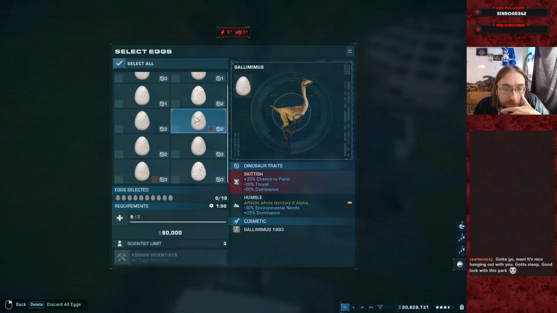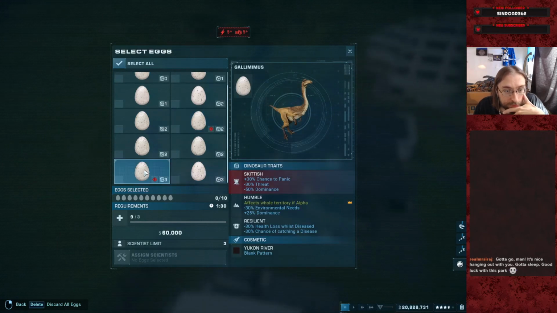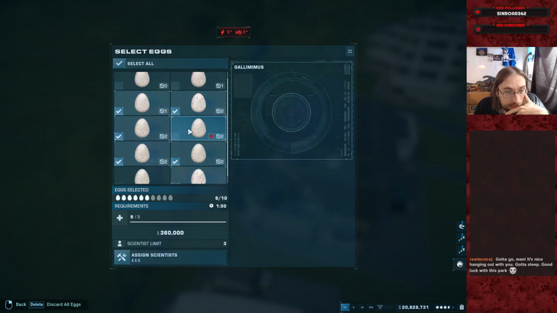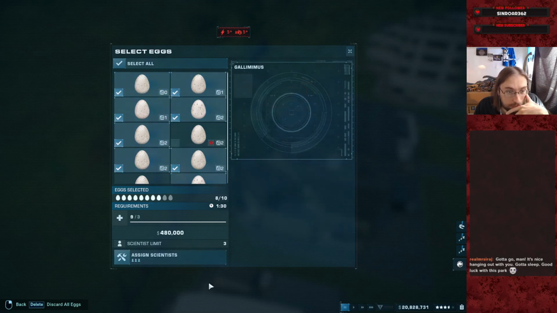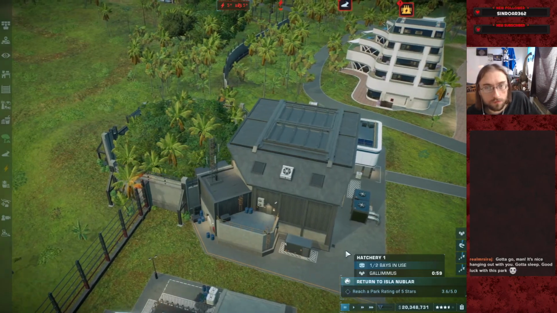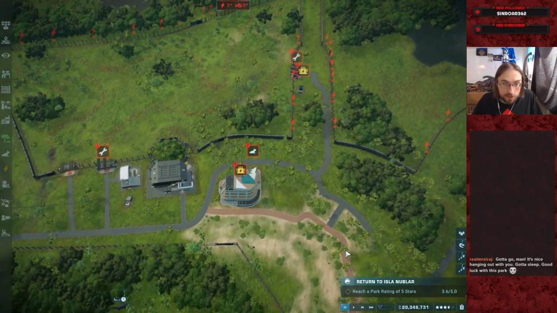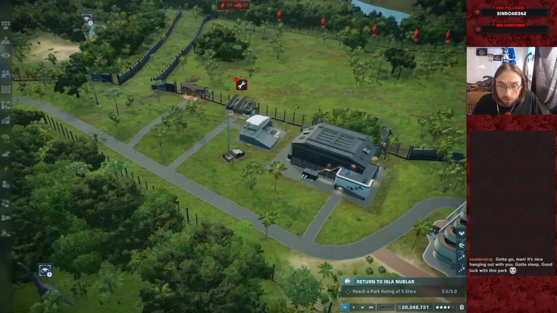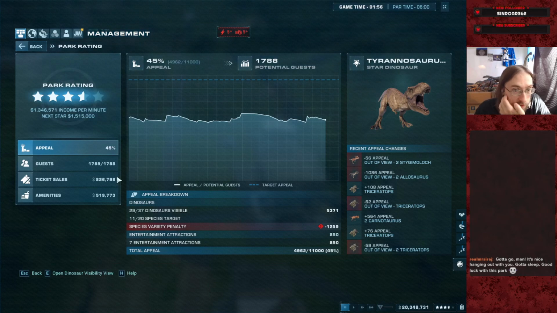10 viable galley eggs. Maybe we'll skip the skittish, because that's a lot of galleys. We'll have to see if we run into any issues. Perk ratings 3.6. Let's start to actually plan here for what we're going to do in the longer run.